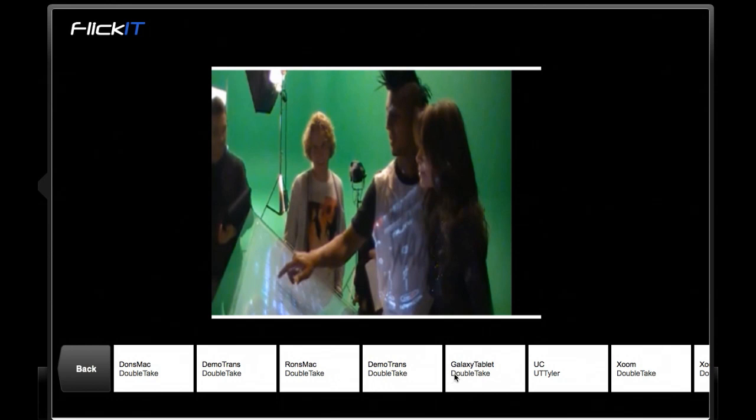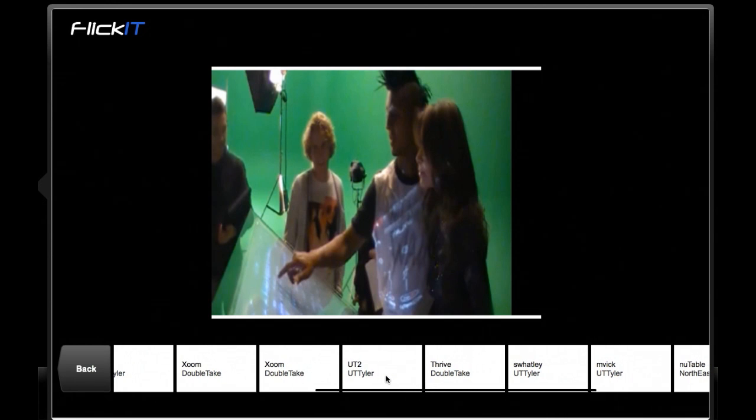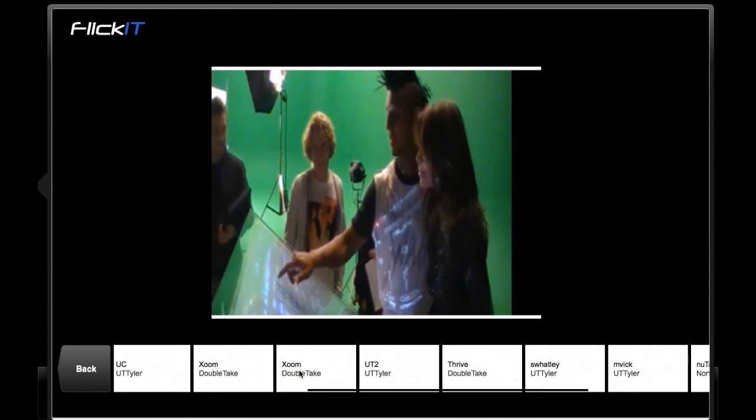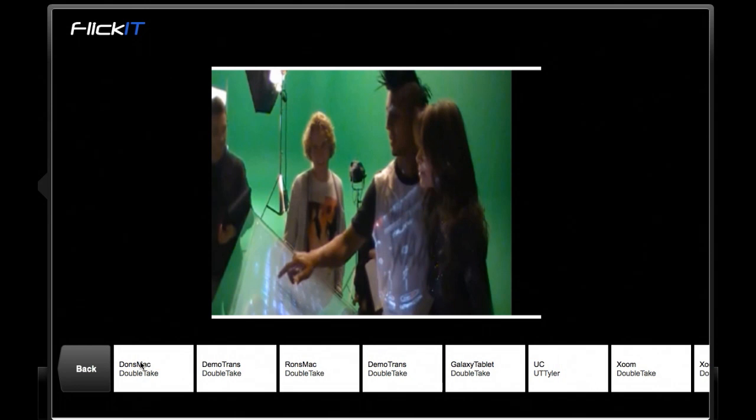I can throw it to any of these screens in my list, and it will immediately appear up on the screen just like you saw when I threw it from the iPad up onto Don's Mac. So for this demo, I'm just going to select Don's Mac, which means I'm going to send it from Don's Mac, and then I'll also receive it as well. That way I can show you how the process works with only one video recording here.